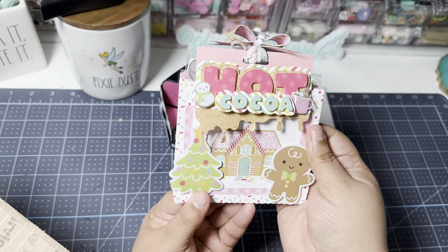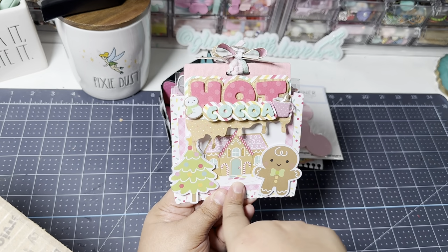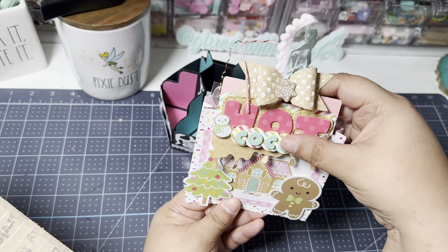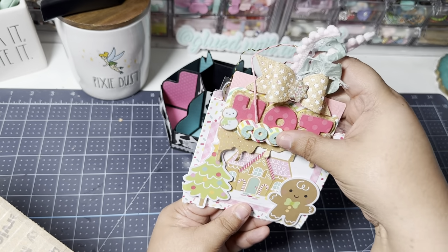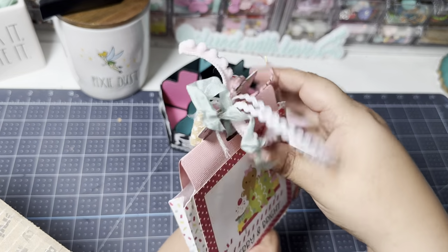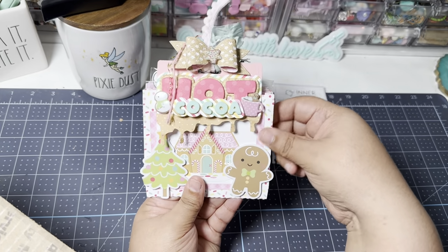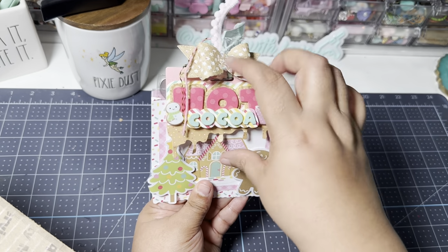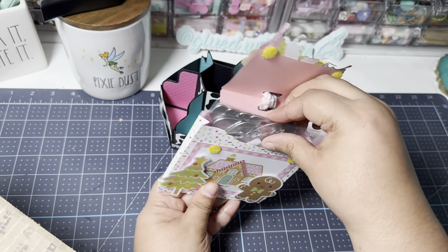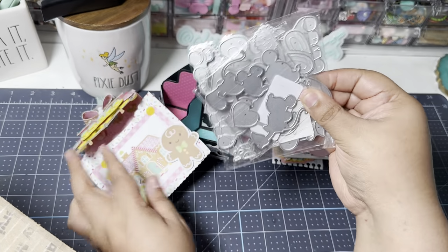I was just kidding with her when she posted this because I love gingies and I saw it and I love hot cocoa. I'm like, put that in my box. And she put it in my box. Oh my gosh. So I think this is Anna's Crafty World or My Crafty World by Anna Dye. Look at that, Merry and Bright. This is a pretty big tag. I like this. Now that I see it in person, I thought it was smaller. It says hot cocoa. I don't know if it's just this or this, but I'll have to ask her. And she filled it up with goodies, guys. Oh my gosh, super cute.